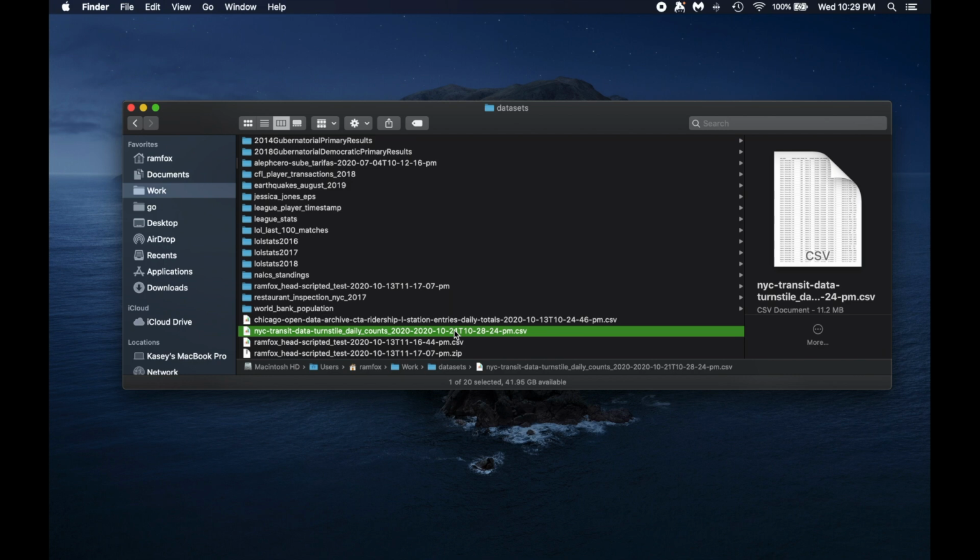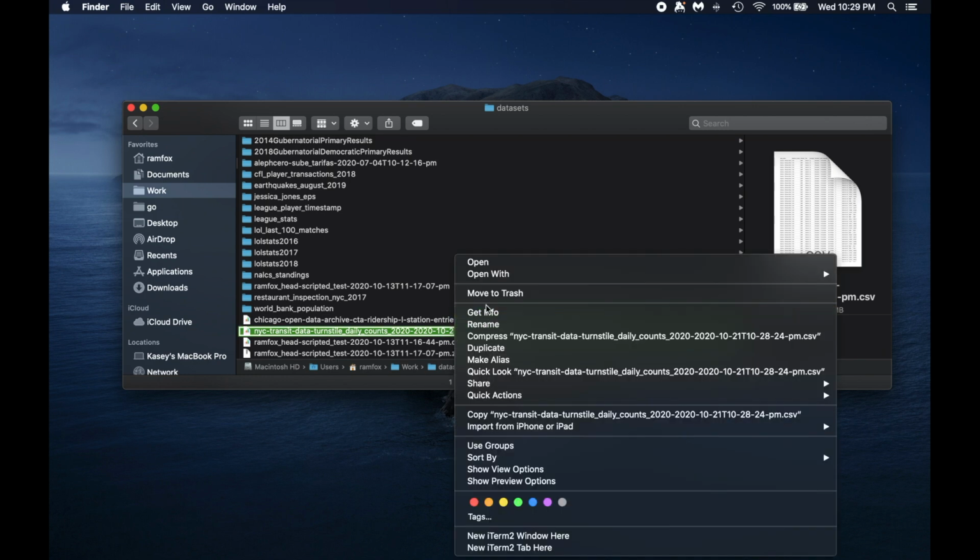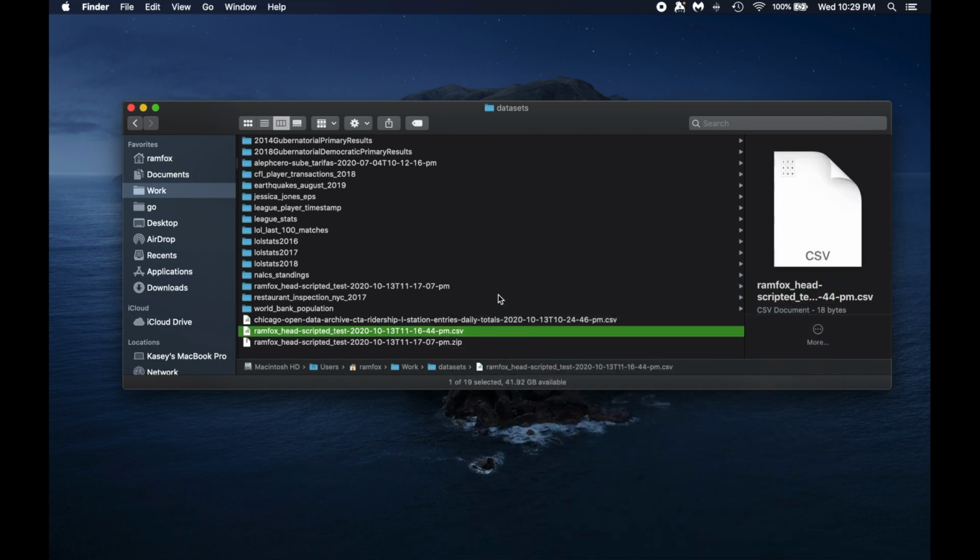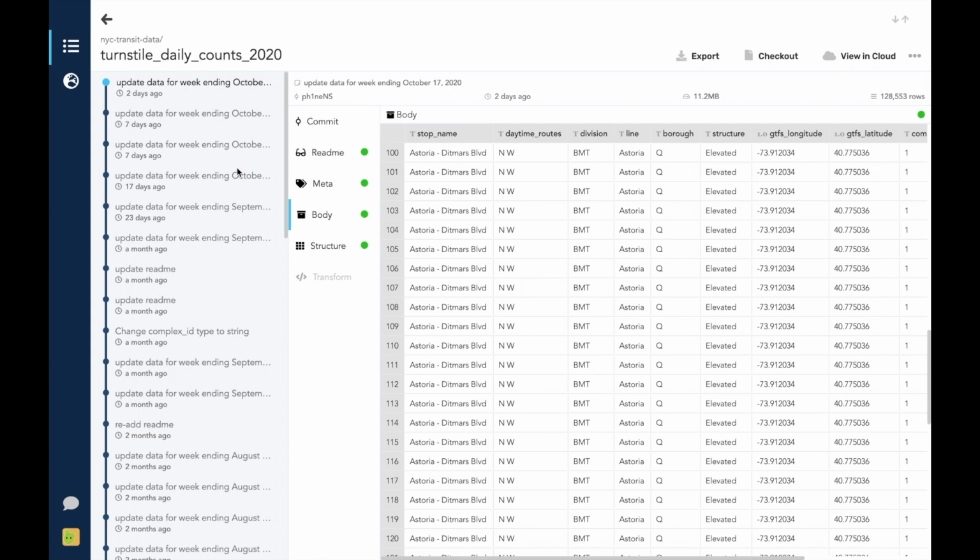And okay, let's say I don't need the CSV anymore. I can delete it without worrying that that data is gone forever because it still exists in my Qri repo and I can export it anytime I want. And next week, when you have that new version of this data set and you have to export it again, you don't have to worry about overriding any other data, you don't have to worry about saving it in some weird name, it all will exist right here.